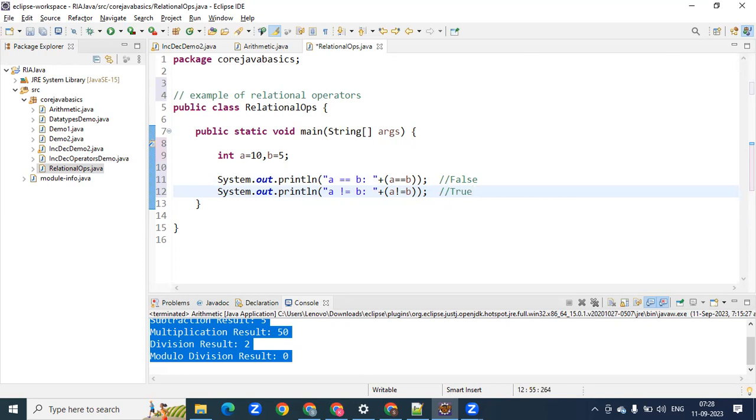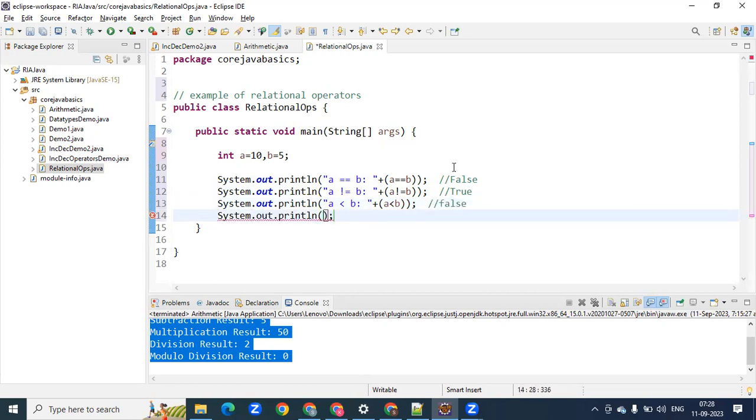Next, A less than B. Here it is going to give false because the A value is 10 and the B value is 5. A greater than B. So that is true.